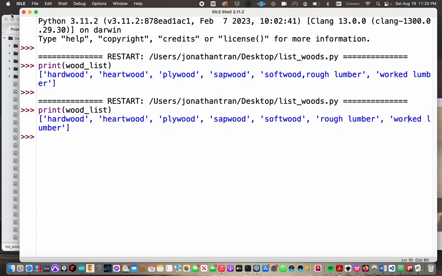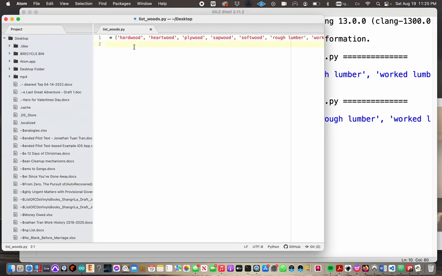Okay, so we're going to go back in here and see what else there is. Wood types and characteristics. Wood underscore types equals open bracket, close bracket, apostrophes. Ash. There is birch.